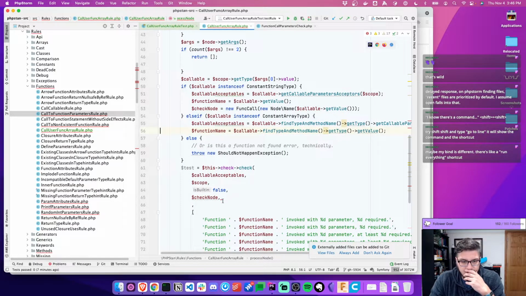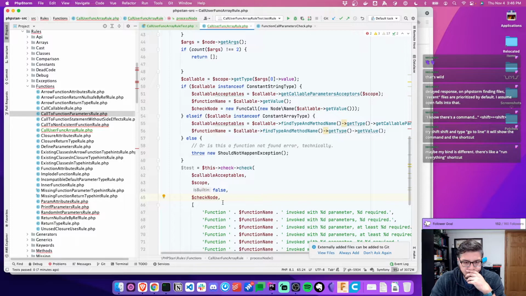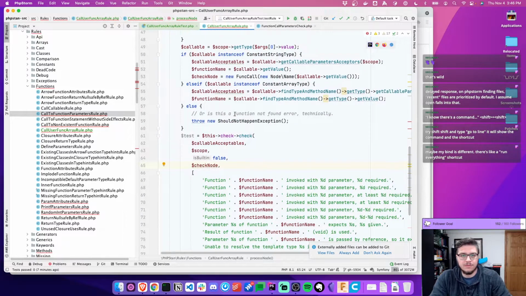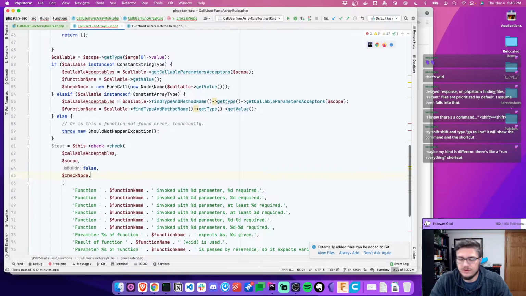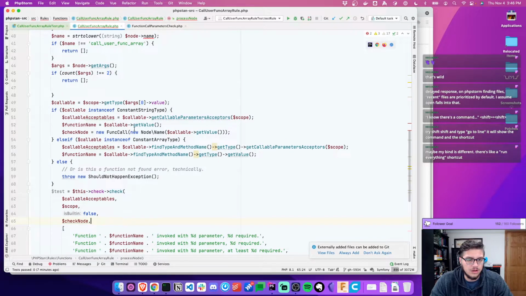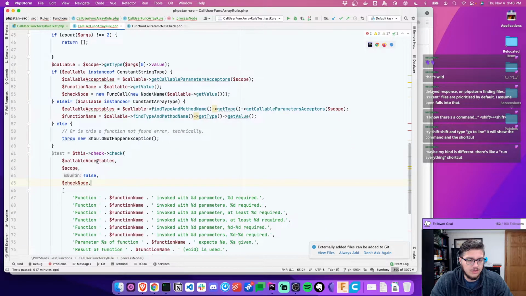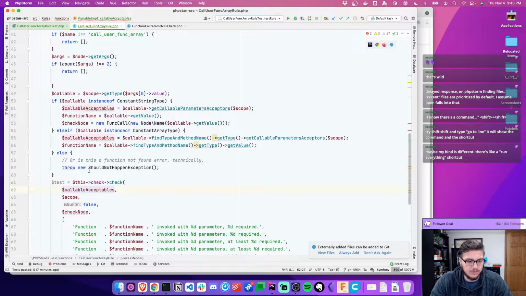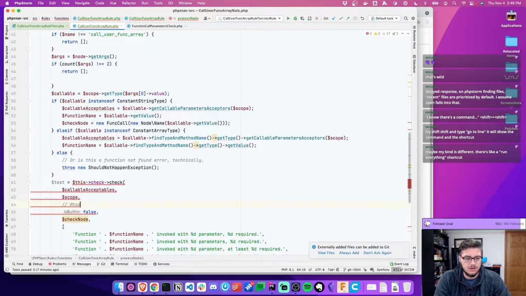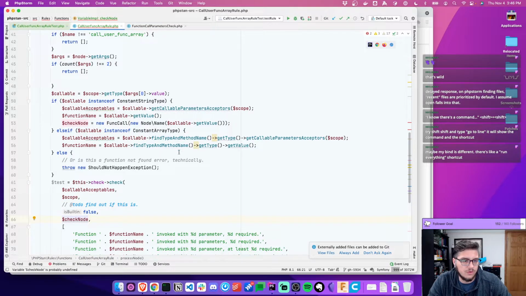So we get the function name, but the check node is incorrect because we have the callable acceptables from the function. We have the scope built in, can't figure out, I'm gonna make a to do, find out if this is. And then we have to recreate the actual node itself.